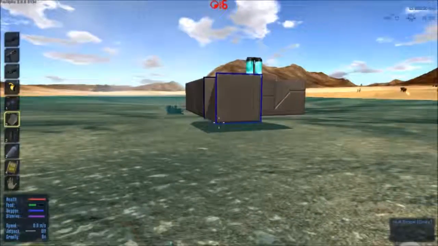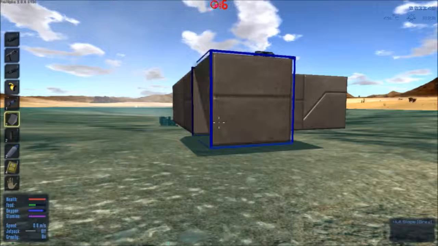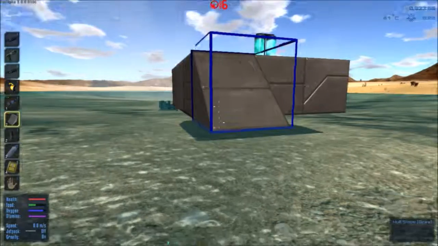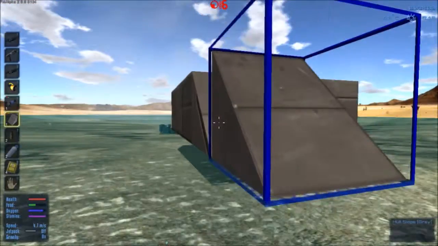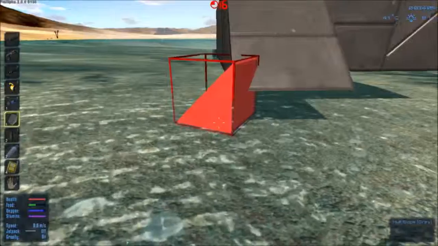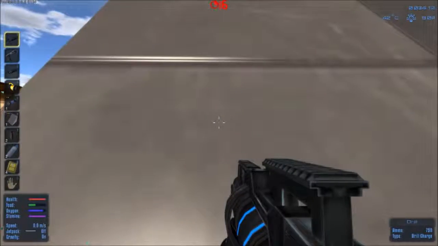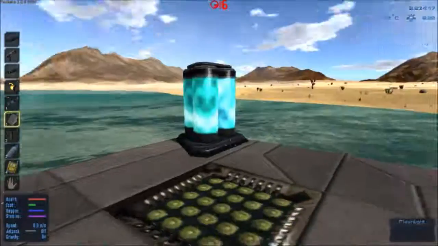So there's that. But let's see, how do we rotate? I think it was page up. Okay, and then home. Yeah, that's it. Alright. And place. Now let's see if we can actually run up this. I guess not. I might have to do the whole raise and lower terrain thing to make this truly work. But for right now, we can try to jump up here. There we go.